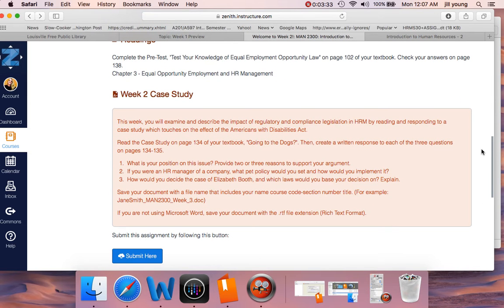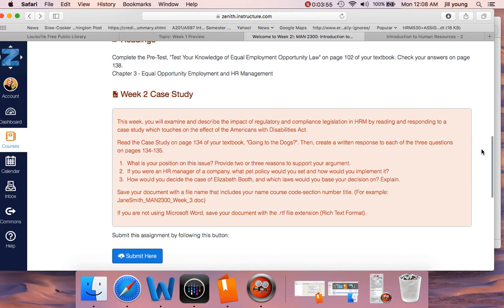So we did that. Now this is the case study. And this is a case study in your text, so you must have your text. And I will say there's probably going to be more than one type of assignment in this course where you're going to need your text. So if you don't have your text, you need to get that resolved as soon as possible with your advisor.